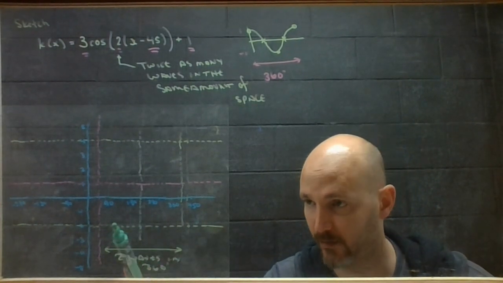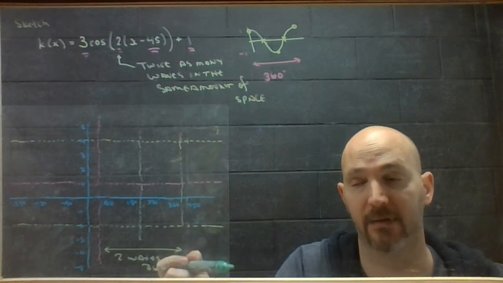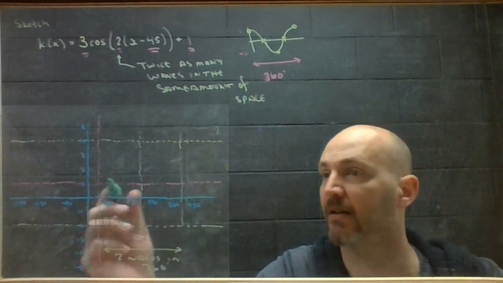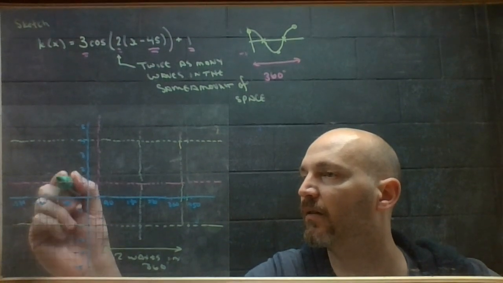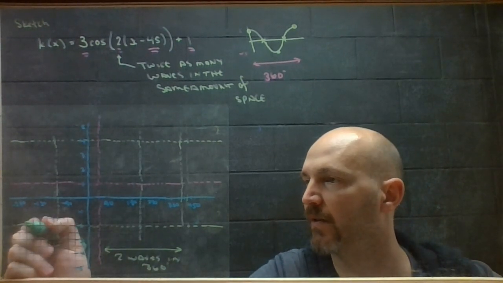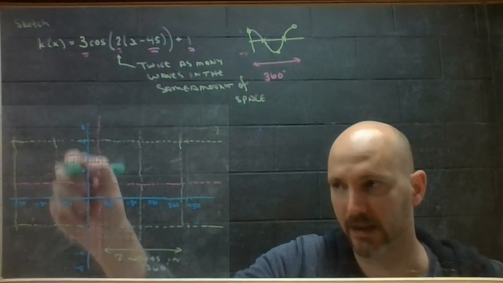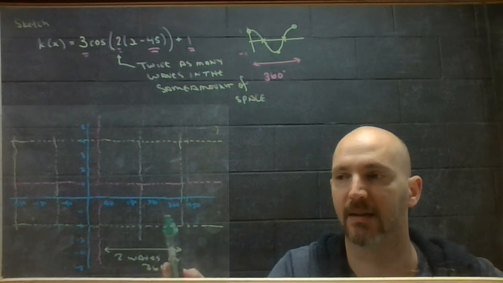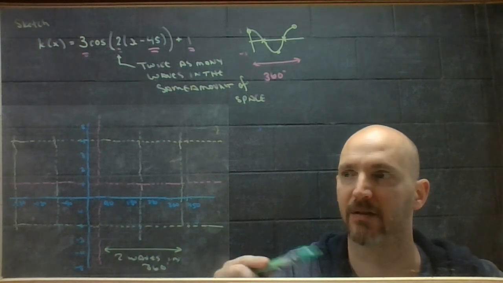And it looks like every 1, 2, 3, 4, 5, 6 blocks, every 6 blocks I'm going to have to map this pattern in. So I'm just going to keep drawing these vertical lines every 6 blocks. 1, 2, 3, 4, 5, 6. Because I'll need another full wave pattern there. And then 1, 2, 3, 4, 5, 6. I'll need another full wave pattern in there. And it's not 6 squares that's important. It's that is the number of squares in half of 360 degrees.